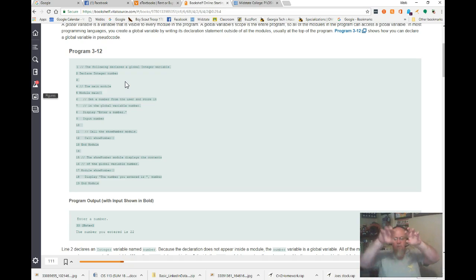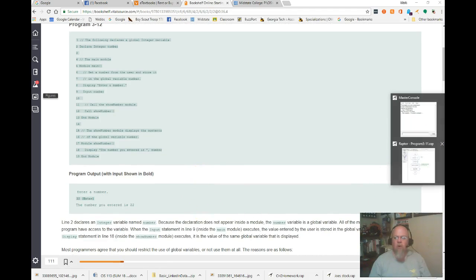The variable number is in the same area inside that big huge rubber band as main and show number. What that means is main can see number and show number can see number. So that number is what's called a global variable. Now again, we don't have that ability in Raptor, so we kind of have to do the by reference thing. But just realize that when we get into a programming world, we can create what's called a global variable.